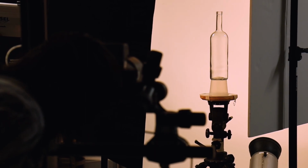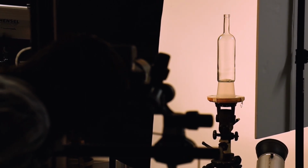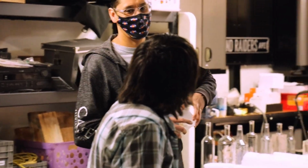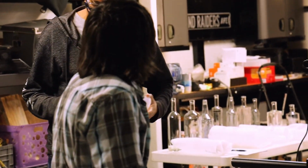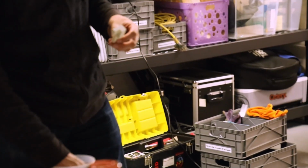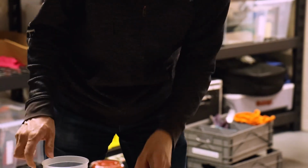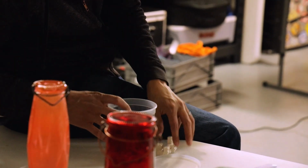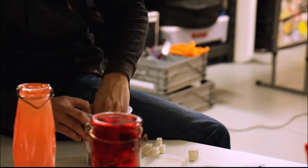And once again, make sure everything's in focus. With some of these, we have to make sure they're pretty symmetrical, but with some of them, we don't. What I do for the bottles, here, I'll make this real quick. And here's another tool that Paul is going to teach us about, which is a little Lego contraption to make sure that the bottles stay on their side while still being balanced.